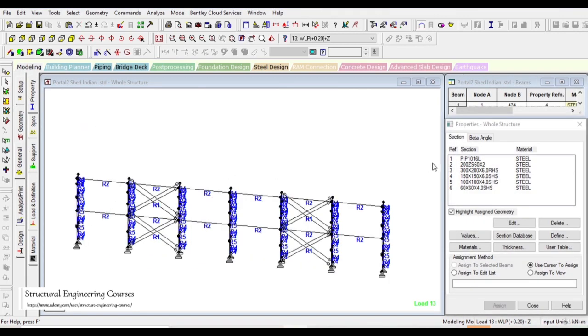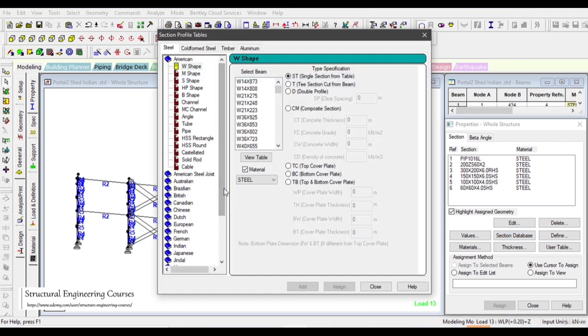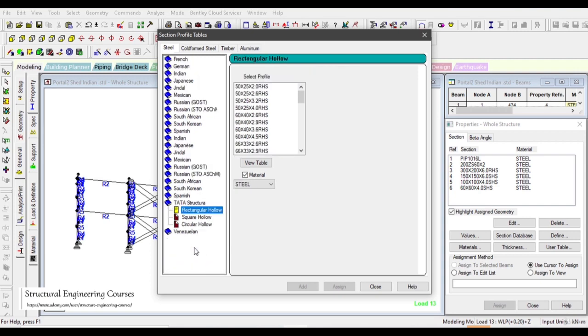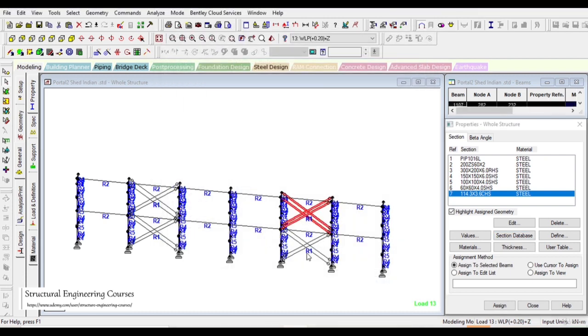Go to the properties here and go to the section database. We can also select CHS, that is circular hollow sections, for the bracing sections. So we can go to this data structure only, CHS, and here we can say let us select 114 and 3.6 CHS.